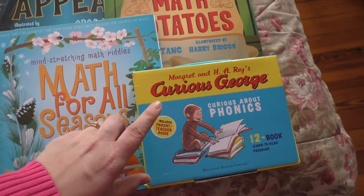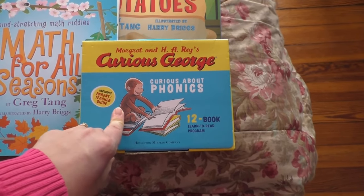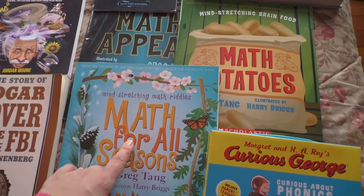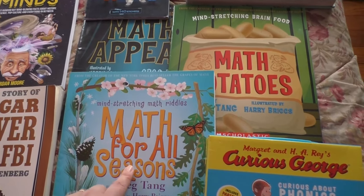We are in the process of teaching Daniel how to read and he loves Curious George. So when I saw that for 50 cents, I picked that up. And then I forgot about these — this is what happens when you introduce books to your kids but then you forget about them, but they don't.